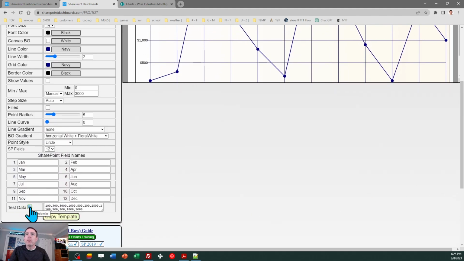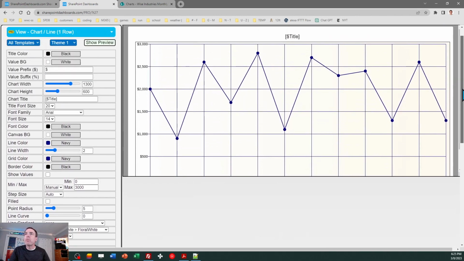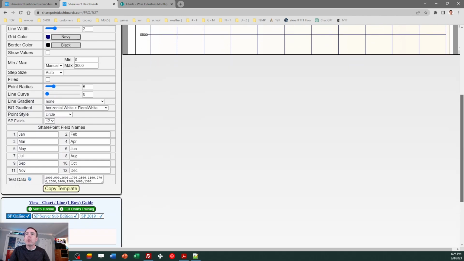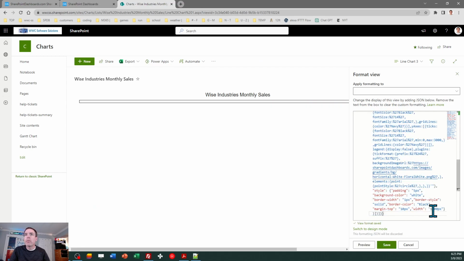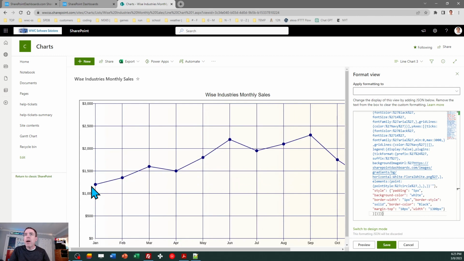So you'll see that under test data, and that's just for preview purposes. It's just throwing some dummy data into the chart just to help you see a sample. Okay, so just copy template, and I'm going to reapply that and paste. Now we've got those dollar amount symbols showing.